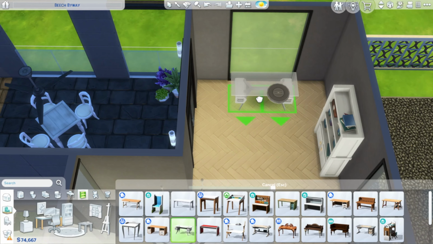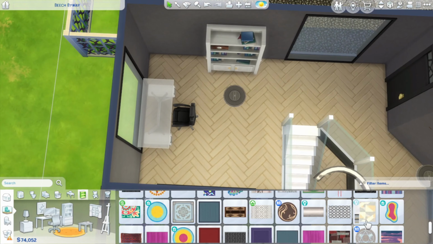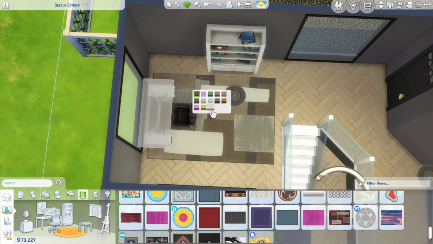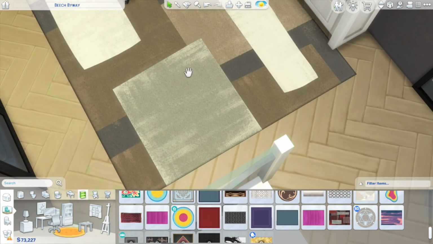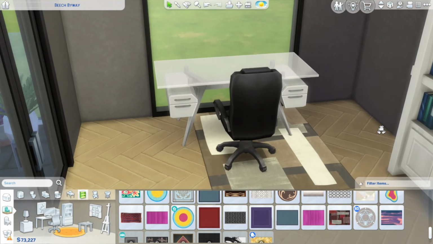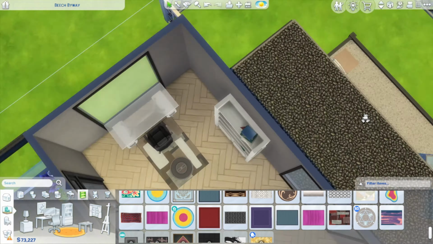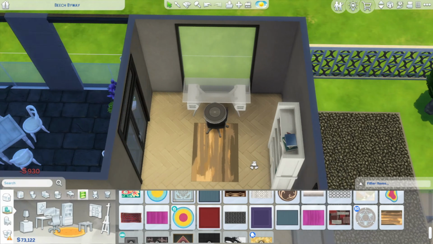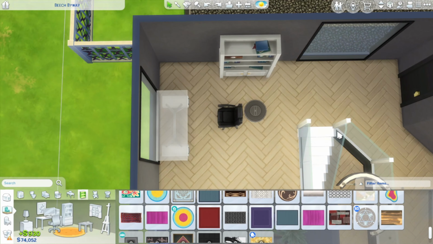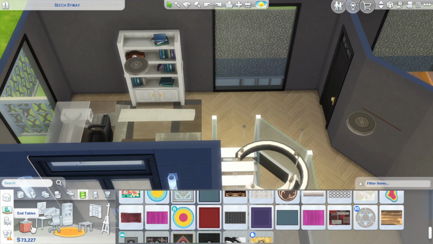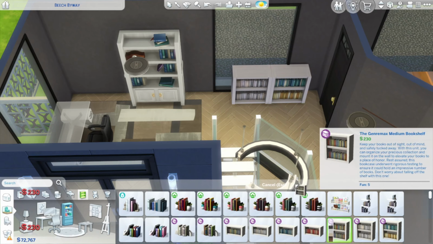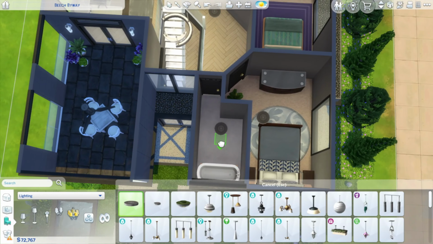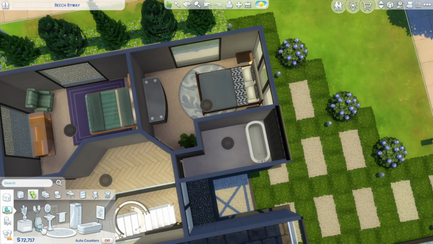And then, of course, the office, I went in with the white furniture just because white, gray, and black are pretty modern, I guess. And then the one thing I didn't understand is this rug, why it kept looking like it's floating there, but it's really not. I thought it was clipping with something, maybe it was the rug, maybe I needed to replace it or pick a different one, but it still kept doing the same thing. So I just went back to the original rug and said, I'm going to deal with it. So again, another gap that I had to fix or cover up actually. So I did, with some bookshelves.